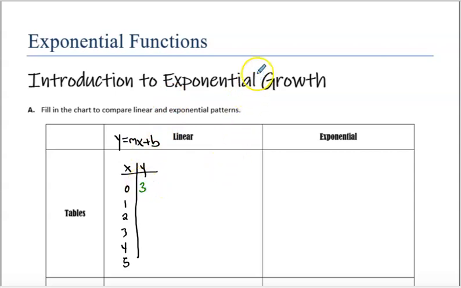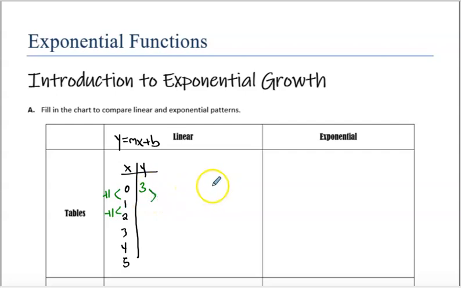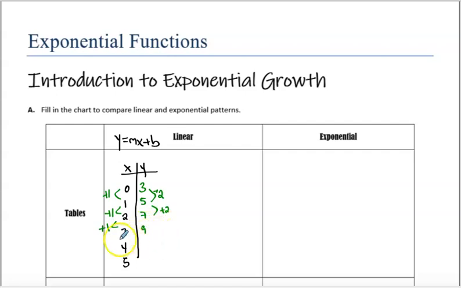Let's start with 3 for no reason. We're going to start with a point (0, 3). And then we're going to make sure that this stays as a linear function. How do we guarantee that? Well, the rise and the run should always be at a constant pace. So if I'm running by 1 every time, then I can rise by any number. Let's say I rise by 2. I'm going to add 2 to 3 and get 5. I keep rising by 2 every time I run by 1. So you can follow this pattern all the way down — keep adding 1 to my x, keep adding 2 to my y.